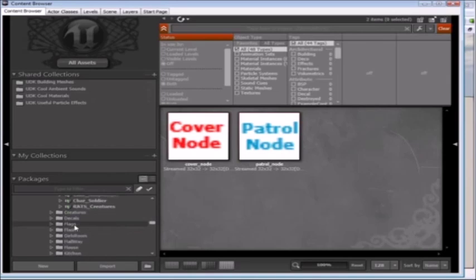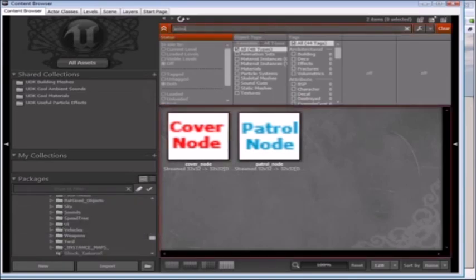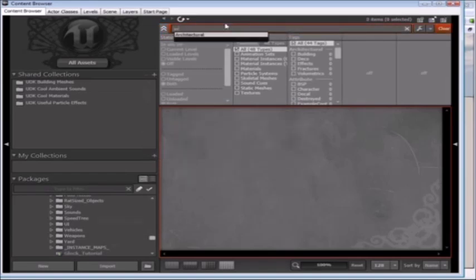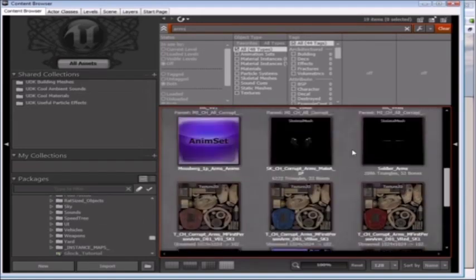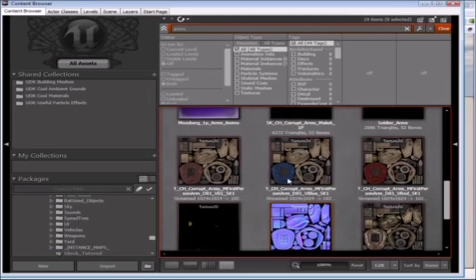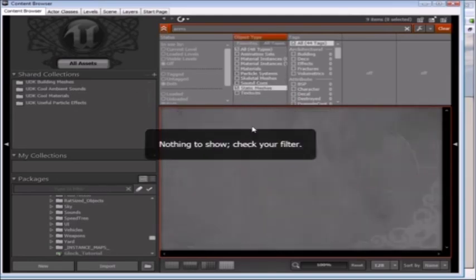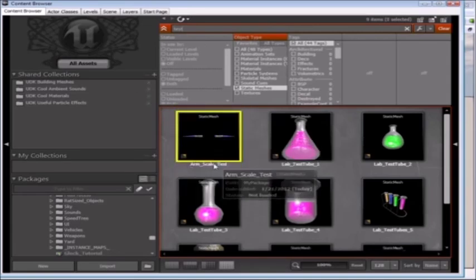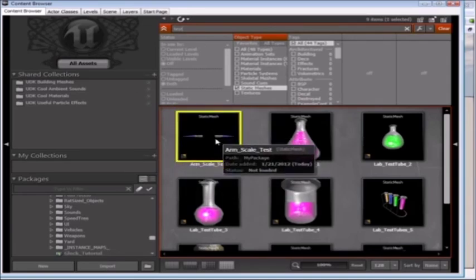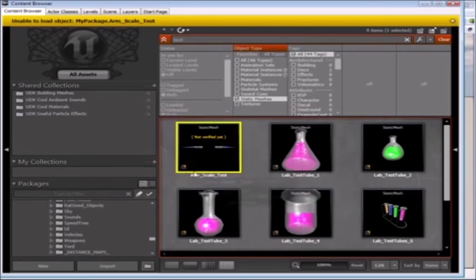So let me find where I put that. Let me just go arms here. Arms, all assets, and find that arms test. Static meshes. Thought I named it. It's arms scale test. And I can just right click this and say find package.